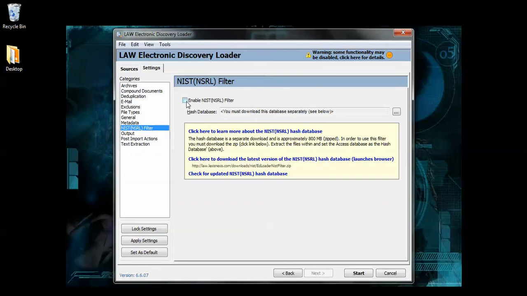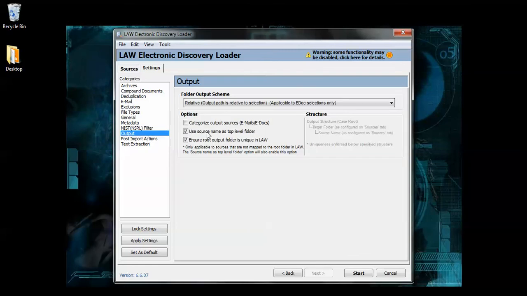For NISTing, usually we enable the NIST filter, or the process is called de-NISTing. We don't have that hooked up here. You have to download the database of all those registry entries, and that will work fine. But for the purpose of what it is, we don't have any of those files anyway, so it doesn't make a big difference.